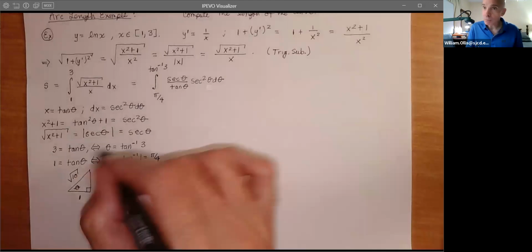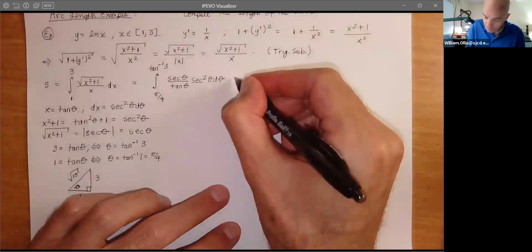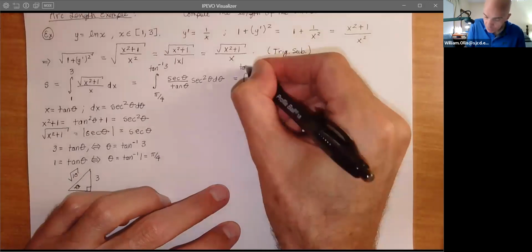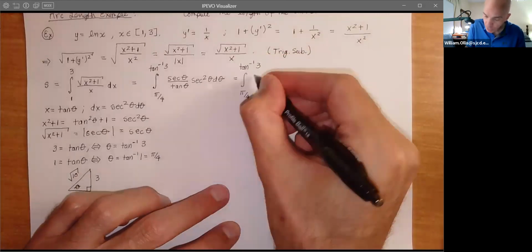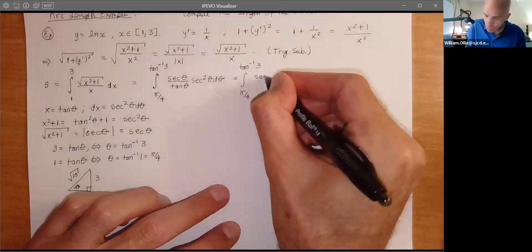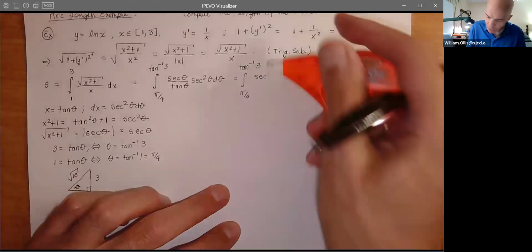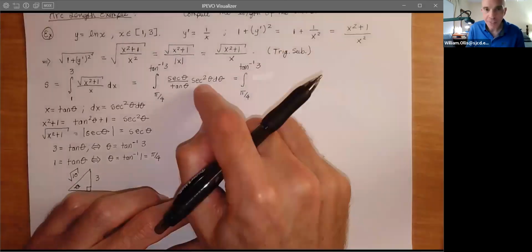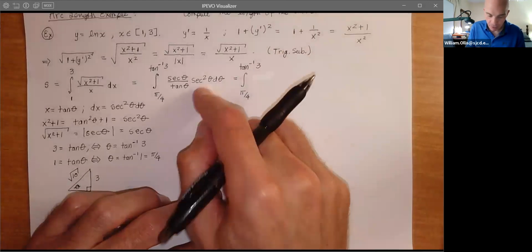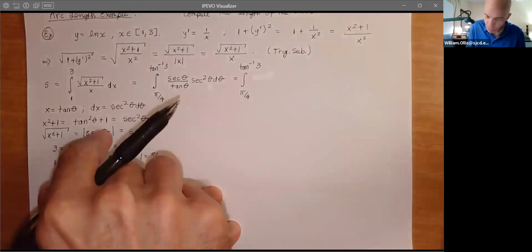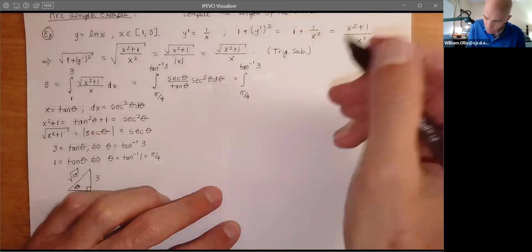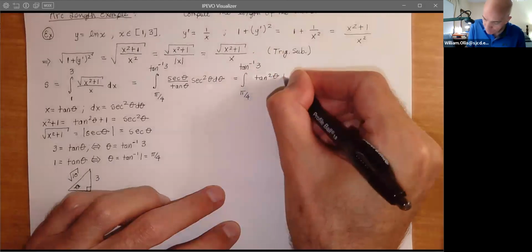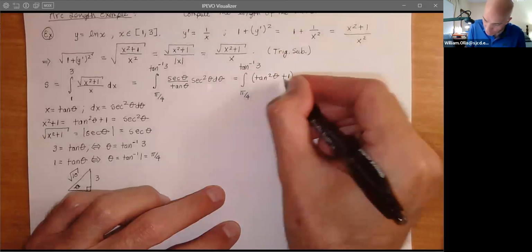That's just pre-cal. Now we can see, what does this give us? Pi over 4 to inverse tangent of 3, and that'll give us a secant cubed. Well, why even bother to do that? This makes sense. It's already set up for us. Let's just go ahead and write the secant squared as the Pythagorean identity, and then move the secant over. No need to go forwards to go backwards. So we'll do tangent squared theta plus 1 over tangent theta.